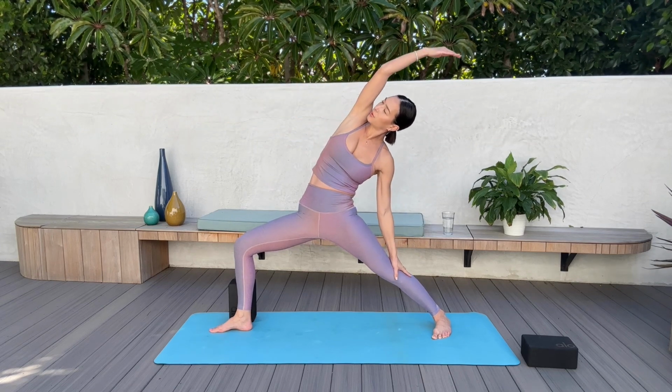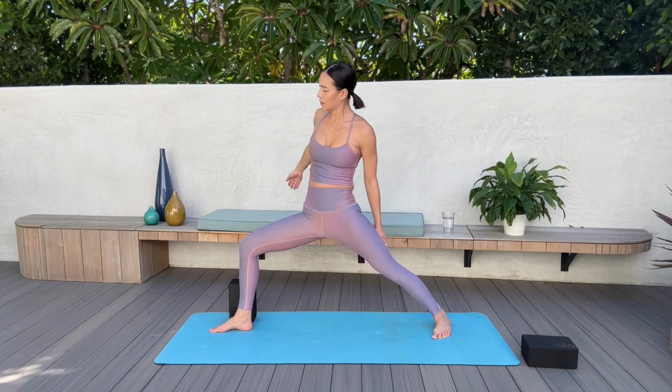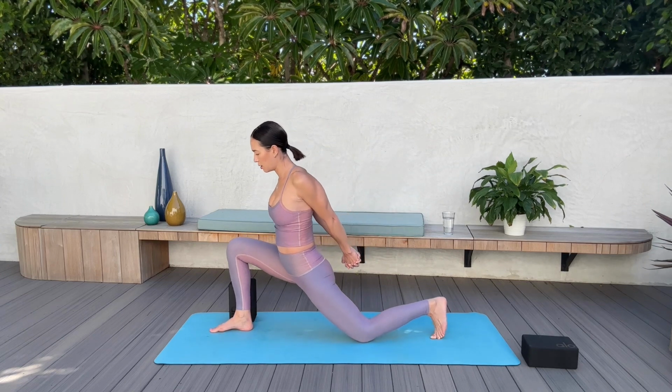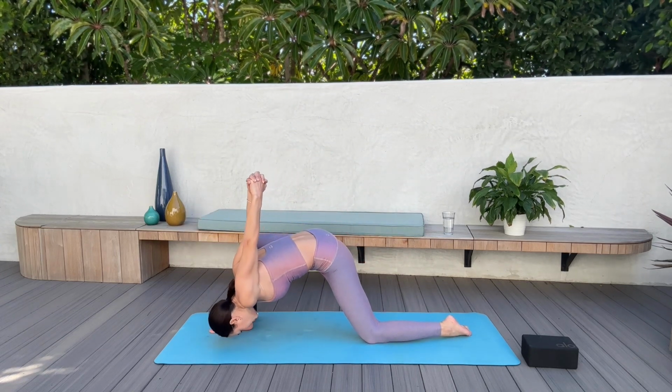Reverse the warrior, right hand comes high and over. Big breath into right side. Exhale, interlace the palms, and then drop the back knee down. The left knee touches down so that the body can come through. So this is a lizard pose.